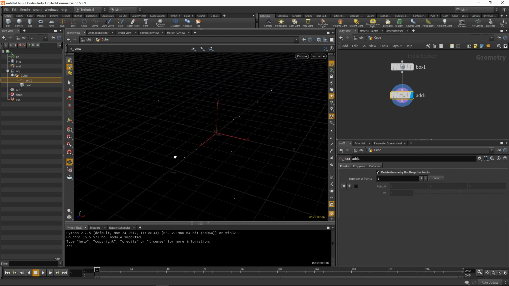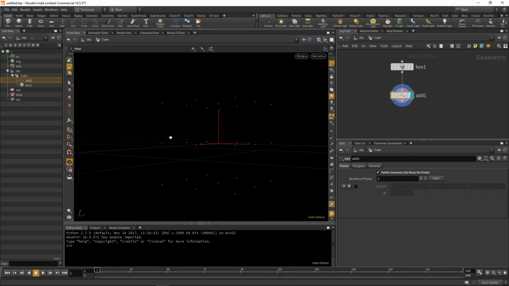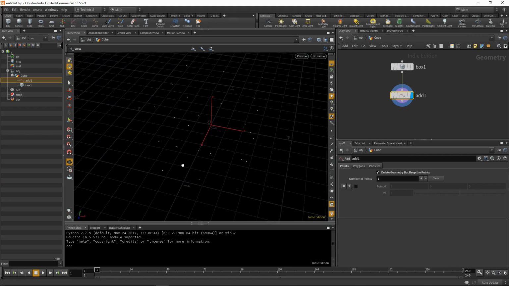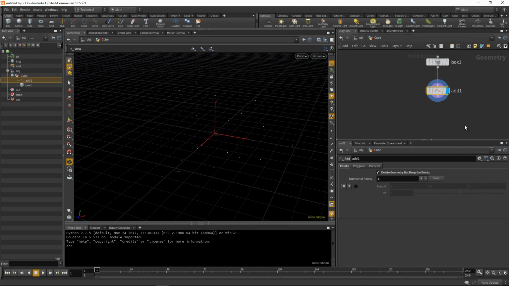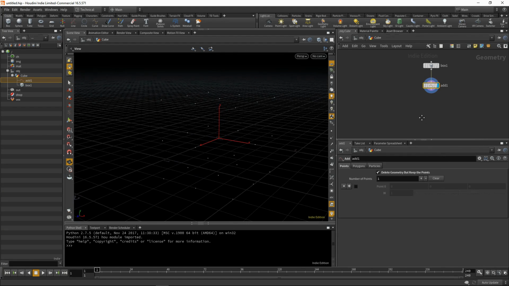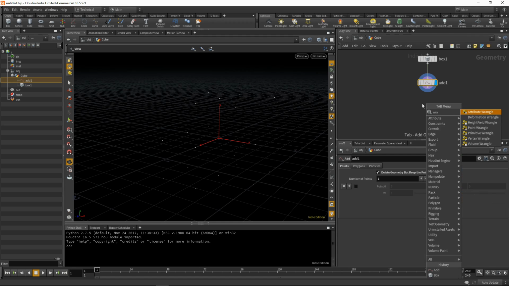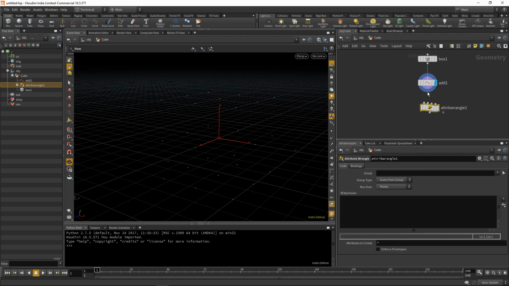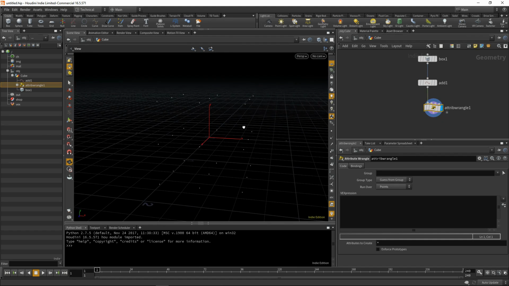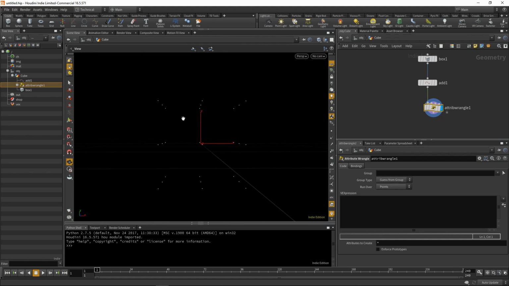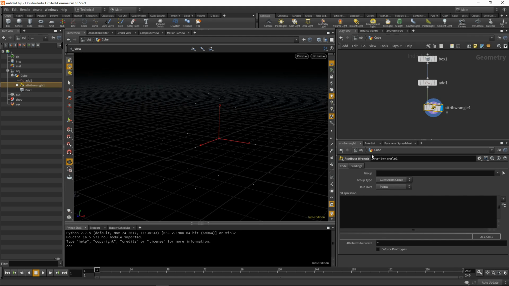We end up with a perfectly spaced grid that actually has the same number of points as cubes on a Rubik's Cube. So what we can do with this is copy some geometry to each point and end up with a Rubik's Cube. But before we do that, let's drop down a wrangle. Now, this wrangle will be generating some values. Those values will be the distance between each of these points, and we'll be using that a bit later. But it's good to have them now so that later on we can just make use of them.